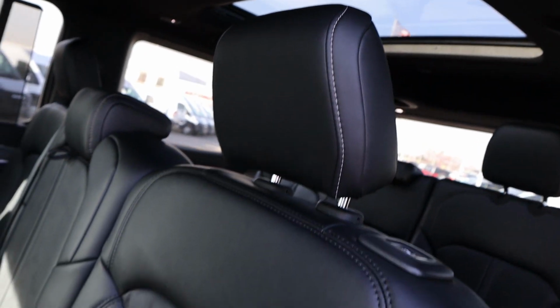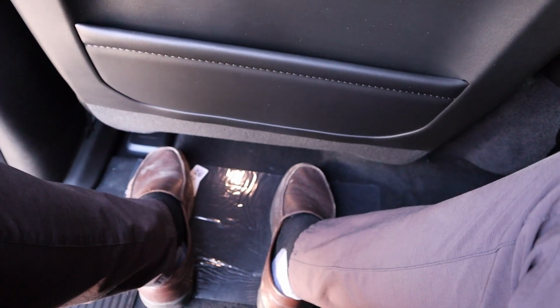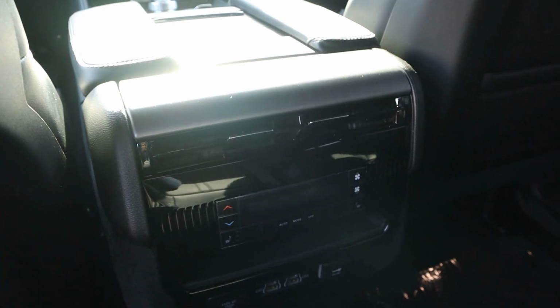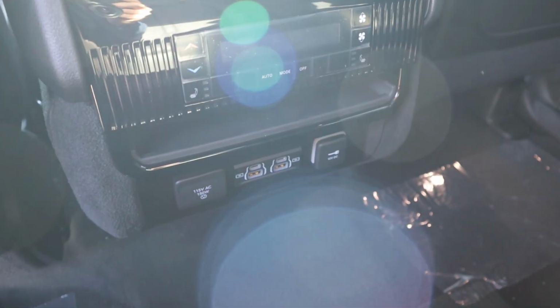Taking a look at the seats, you can see really nice stitching. Notice perforated all down the center portion. Legroom here in the second row is really solid. We've got a little storage pocket there, vent on the side actually. More vents here in the center. We've got our own climate zone here with heated seats in the back and then a bunch of charging ports there at the very bottom. And then headroom back here is also great.